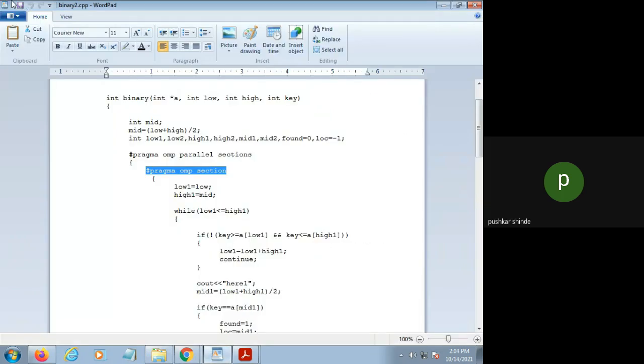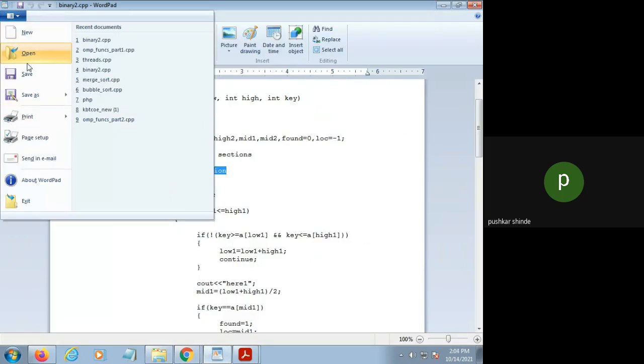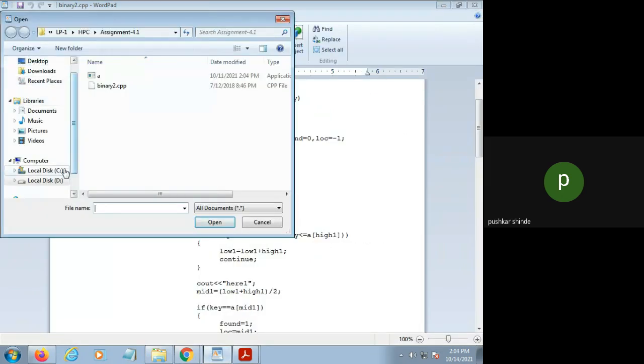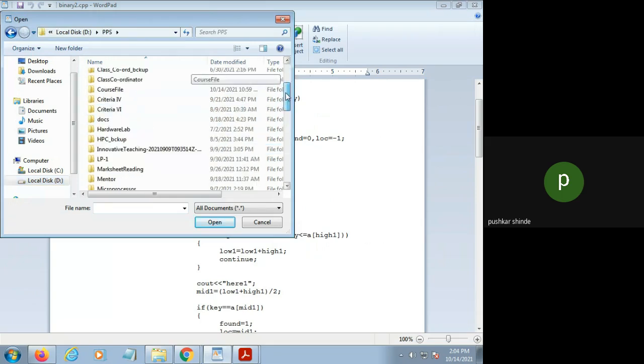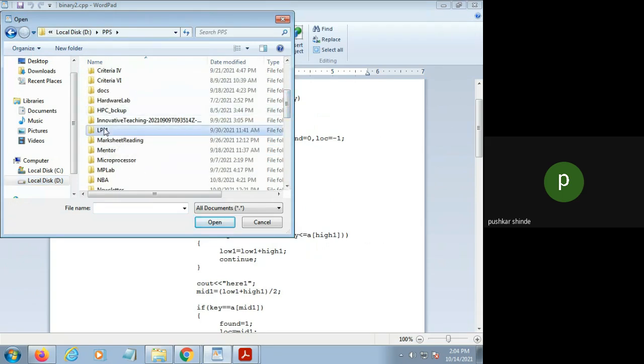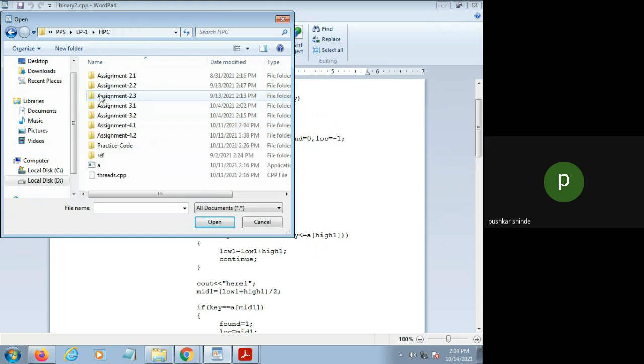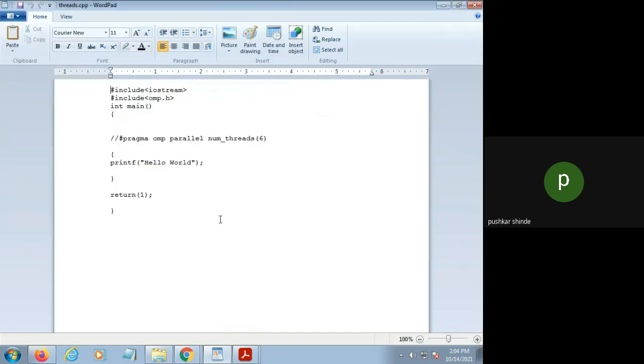I'll just open that example again, because none of you have answered the questions. See here. Suppose I have hash pragma OMP parallel, and I don't specify the number of threads. I just say hash pragma OMP parallel.